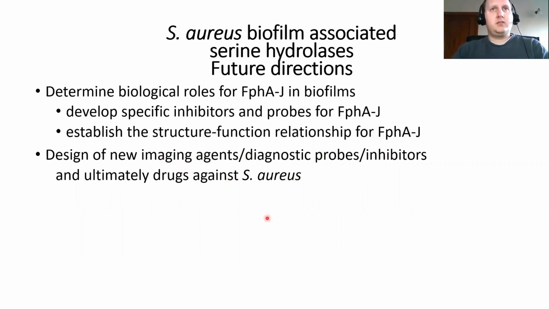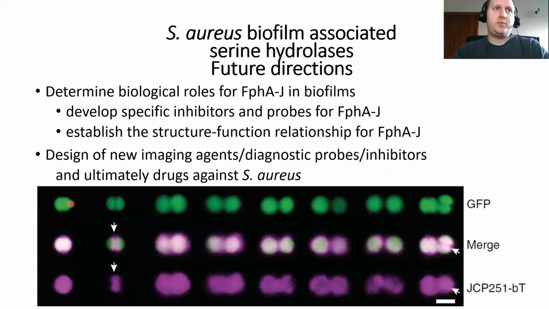And lastly, I want to show you an example about FphB, where we have a specific probe already. So FphB was labeled down here with a probe that's fluorescent in magenta. And we can compare that with Staphylococcus aureus that has GFP expressed.